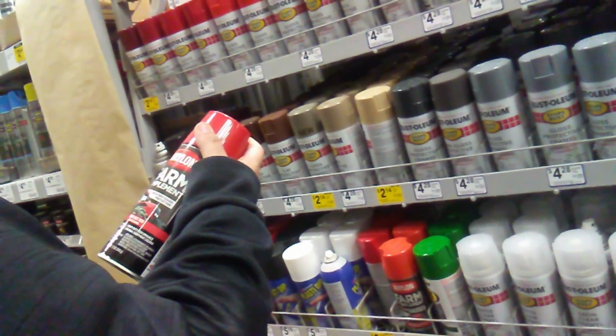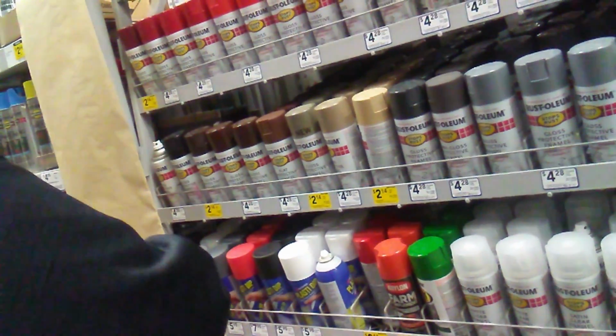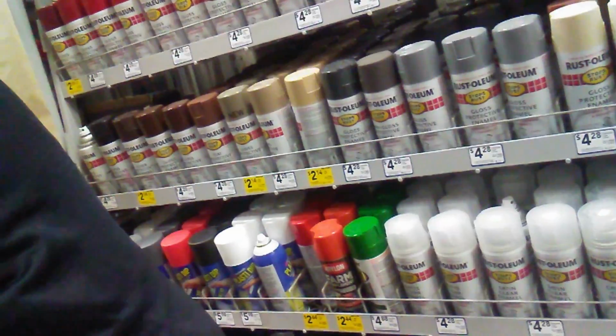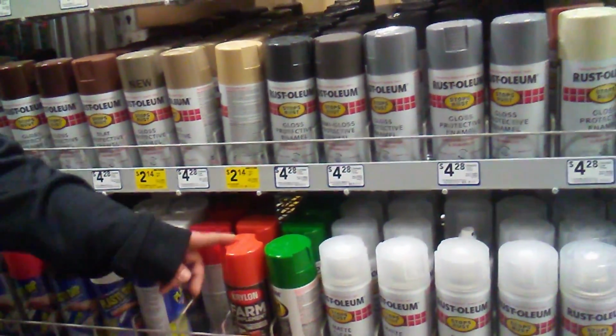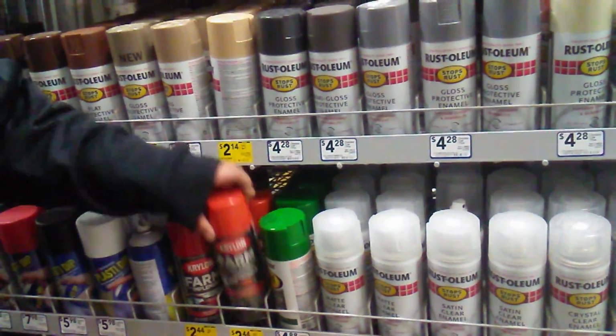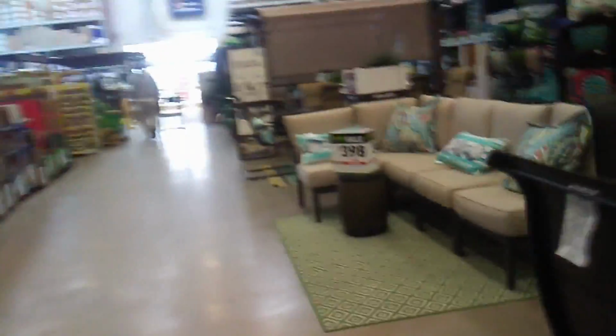Original equipment colors, direct metal corrosion resistant. Yeah, well, let's get that. We'll just keep it. Is it red? You don't see an amendment on there? No. Okay, let's just get that. You can get orange. I want orange. Alright. I love Lowe's. I love the smell of Lowe's.